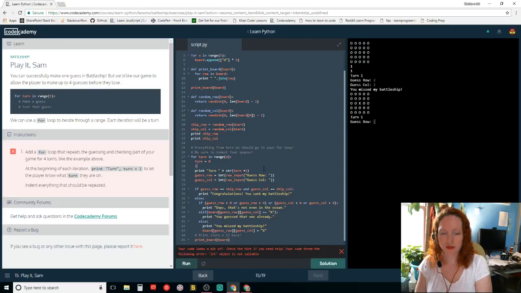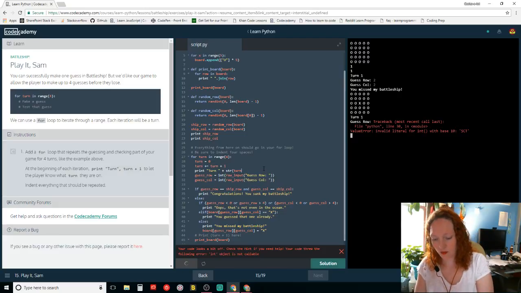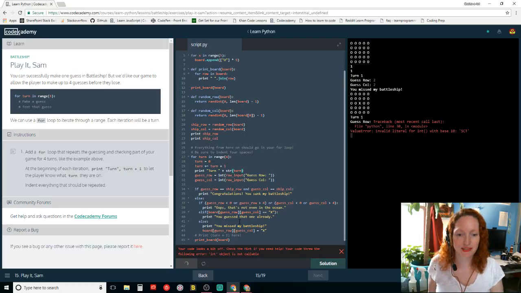I think we do turn plus equals turn plus 1. And then we make this one down here just turn. The word doesn't even make sense anymore. We're at that point right now. Let's try that.